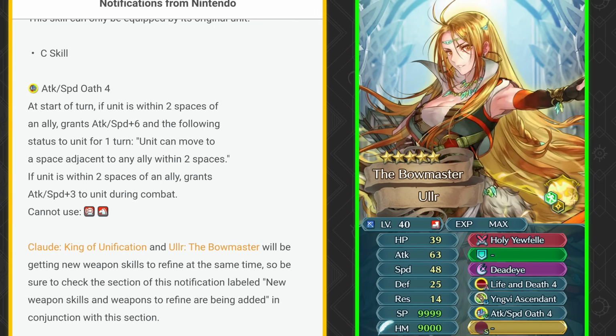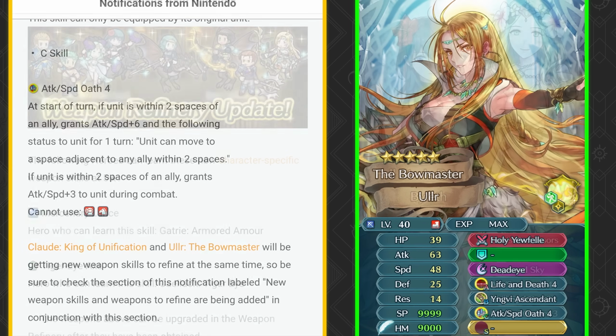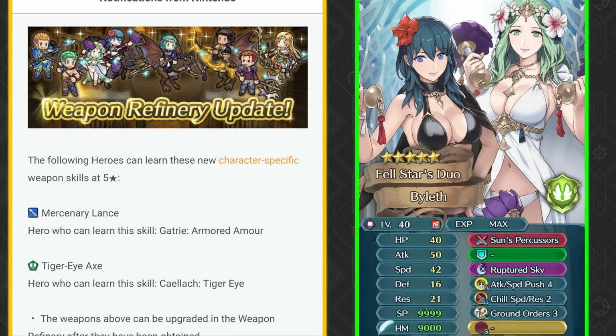And I'm definitely looking forward to her Refine, because back when she came out she used to be really good, but as is the case with a lot of the combat mythics, they just kind of fall off. And then we also have Refines for the other units, and we are getting Refine for Summer Duo Byleth.